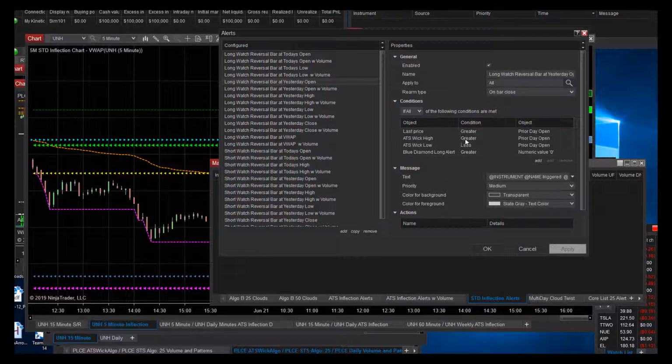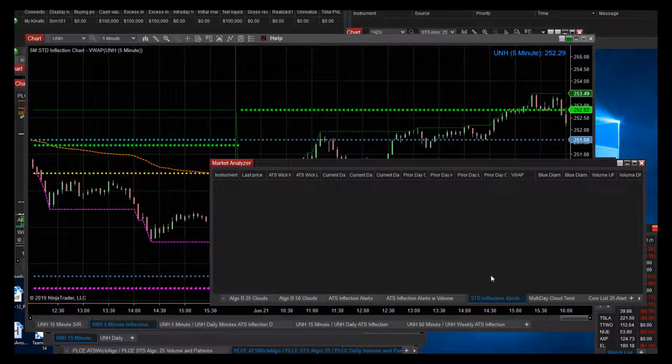here, my wick bar had a wick above the prior day's open, the low was less than the prior day's open. The blue diamond long was true. That means it had closed the doji all wick bar as a reversal bar, and that the current price is greater than the open. So we know we've come down or straddled around it. It could have been there for multiple wick bars, but it will give you that reversal and put you on that area at the time that's going on. So a lot of you like to trade those areas. There's the way you scan it right there.